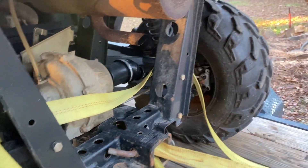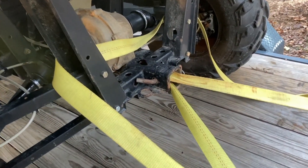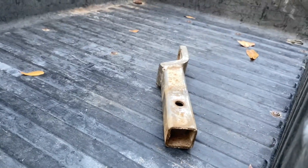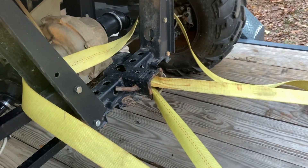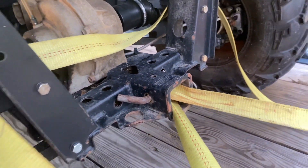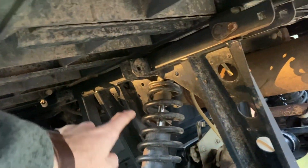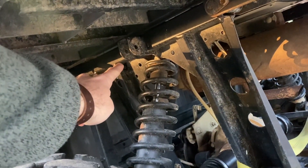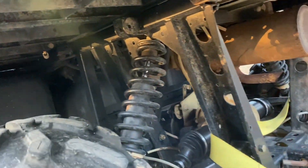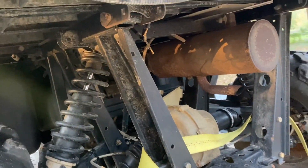Don't judge how I strapped this down — I thought I had a trailer hitch with a ball on it but I didn't, so I just stuck it in there and put the pin through. This thing only weighs about 1,200 pounds so it worked. Right here it's got two different spots to mount your shock: down there for a softer ride, or up there for a stiffer ride that gives it a little more height and lets it tote more in the bed.